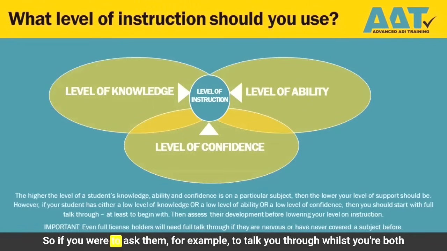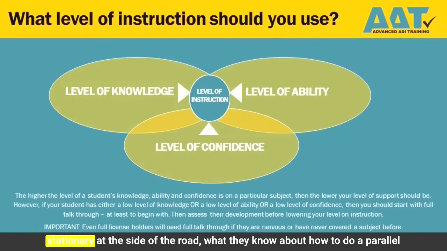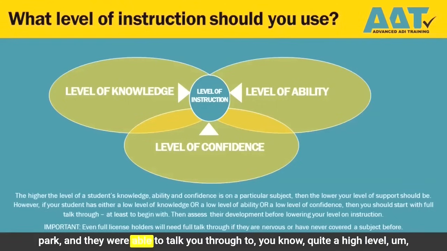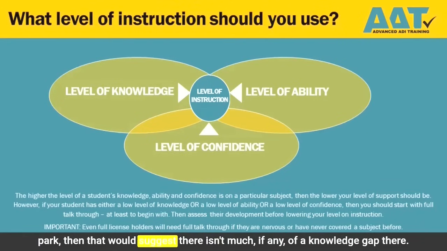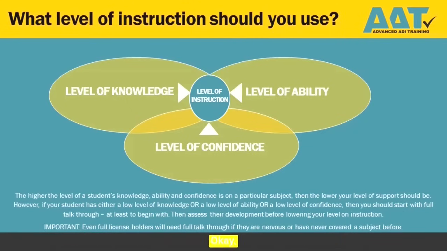So if you were to ask them, for example, to talk you through, whilst you're both stationary at the side of the road, what they know about how to do a parallel park, and they were able to talk you through to quite a high level of knowledge exactly the elements that would be involved in doing a parallel park, then that would suggest there isn't much, if any, of a knowledge gap there. Okay, so their level of knowledge would be good.